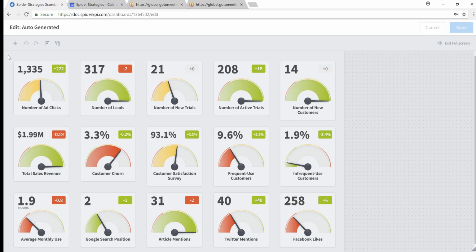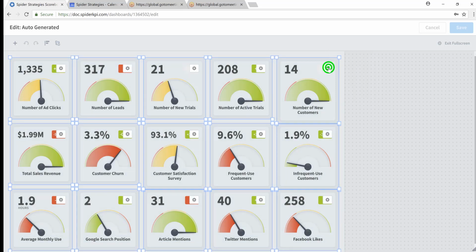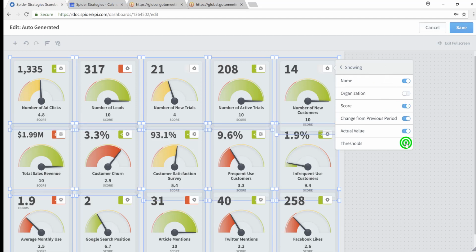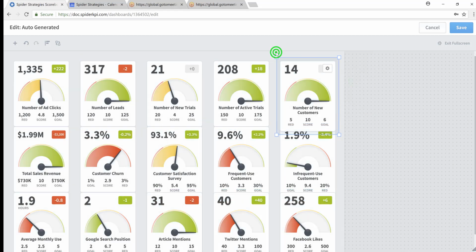And again, know that you can lasso around all of the KPI measures and work with them in union to adjust things like their size, what they present, how their background appears, and how they're positioned on the dashboard page.